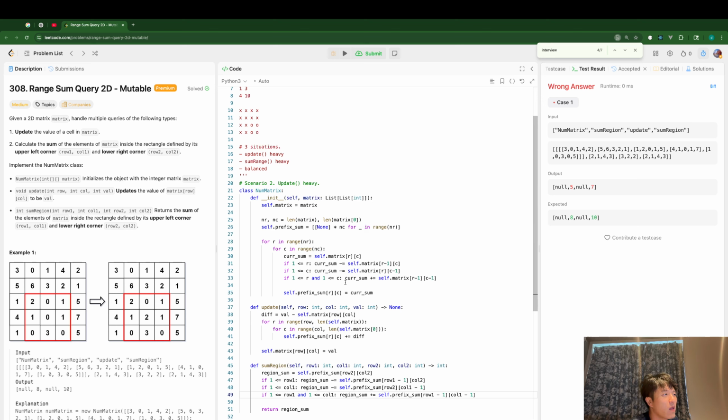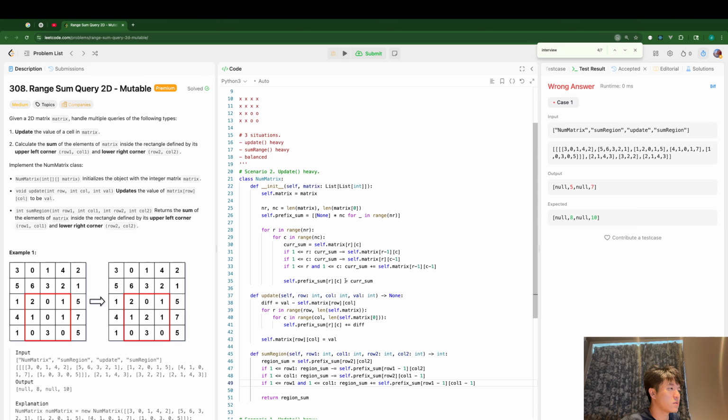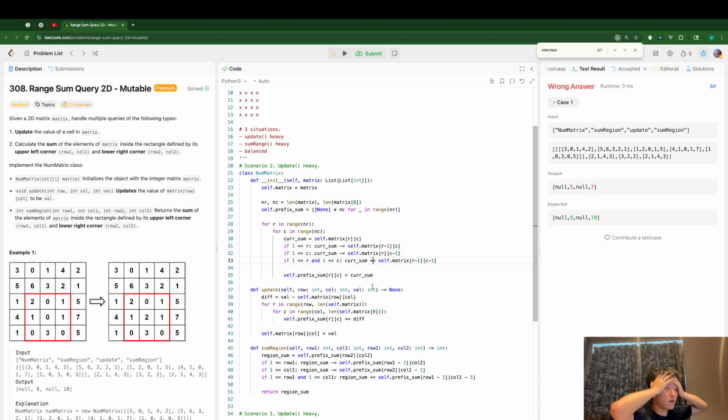Okay, so let me check my code. Oh, sorry, this one is not. No, this is good. Oh, sorry. So here in line 31, what I should call is not self.matrix, but self.prefix sum from here.